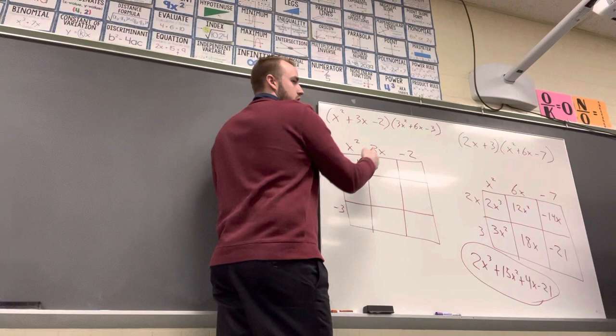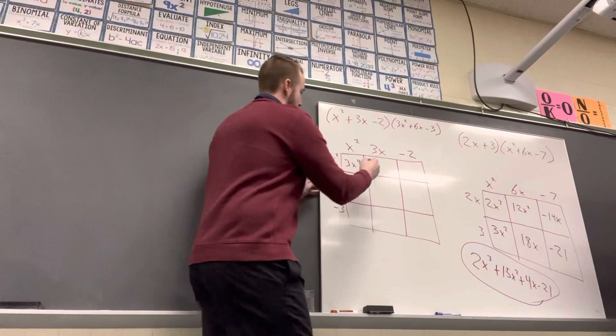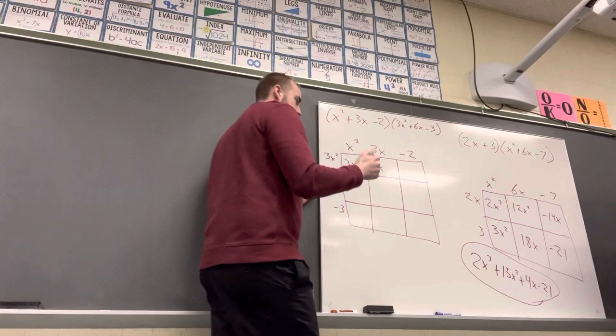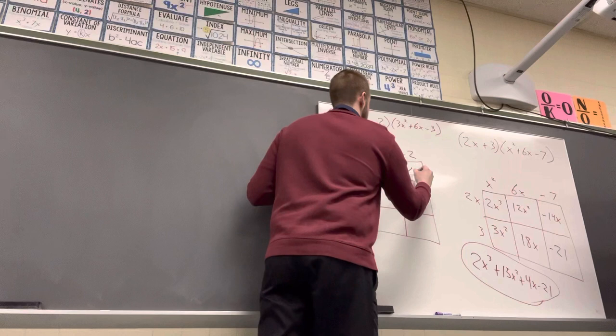Nope. What is this 2? This is to the what? What term? A normal x is to the what power? To the first power, right? So you're right with the 9. We want to get our x, but it's to the what? X to the third. Good. All right, and the last box, we have 3x squared and negative 2. Negative 6x, and that has no x, so it's going to be to the second. Good.